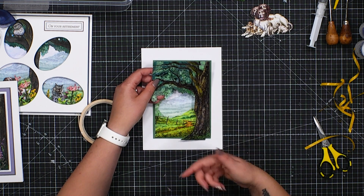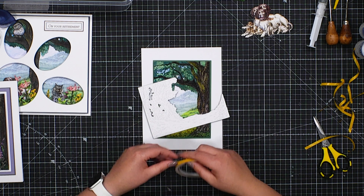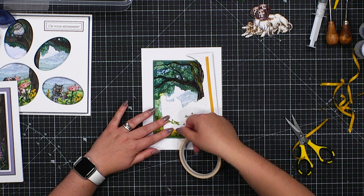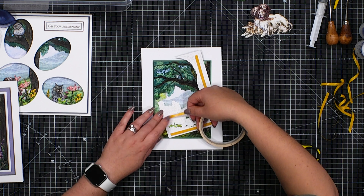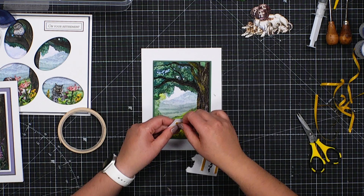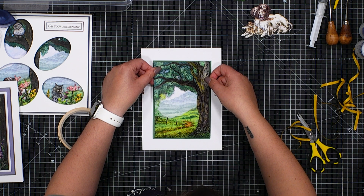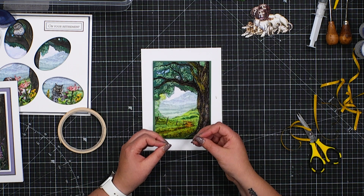We're going to layer more tree, and what we're going to do is double layer for a start, and then we can also snip into the die cut as well to create even more fullness and lushness to those leaves and that greenery. It really makes it feel nice and cozy on the front of your card design. A little bit of foam tape, just as we did with the last layer. Double layering just gives you this full effect, and with that one mil foam tape, layering up - it doesn't matter if you have your layers slightly offset from one another, it gives you that dimension as well.